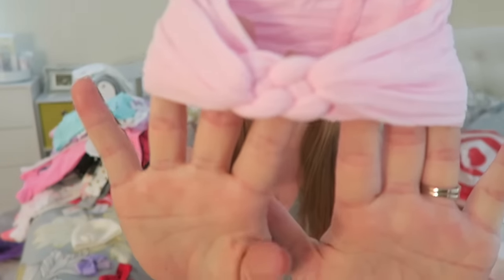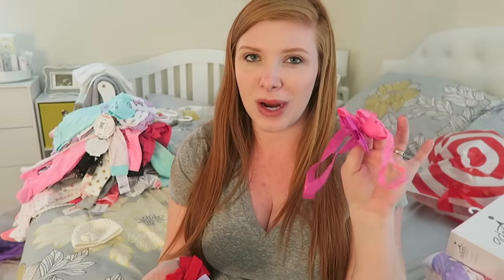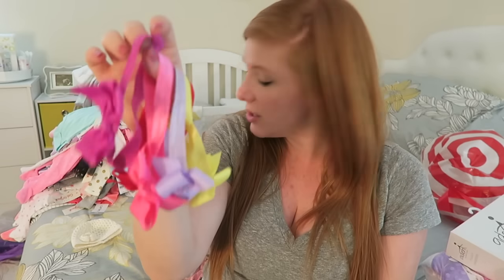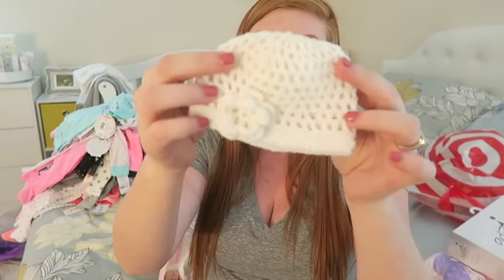So we got of course a bunch of bows, and we actually did not get as much as I was originally planning. Her head is just so tiny right now and we were kind of just buying for right now. So I tried to refrain myself as much as I could — I just didn't do a very good job obviously. We got this little headband — I love these little knotted headbands. And then I got a bunch of these bows because these are the only bows I can find anywhere that fit her tiny little head. We got them in multiple colors: three different pinks, a darker pink, a purpley pink, a purple, a yellow, and a red — just covering the basics. And then we got this little beanie because it's something that'll fit her tiny head right now — just an itty-bitty beanie with a little flower on it.